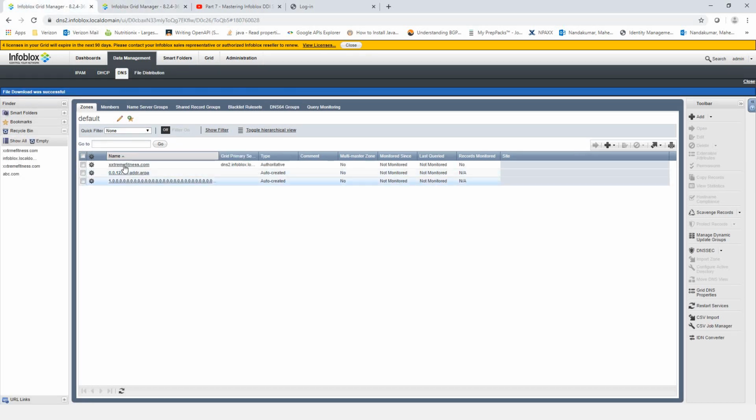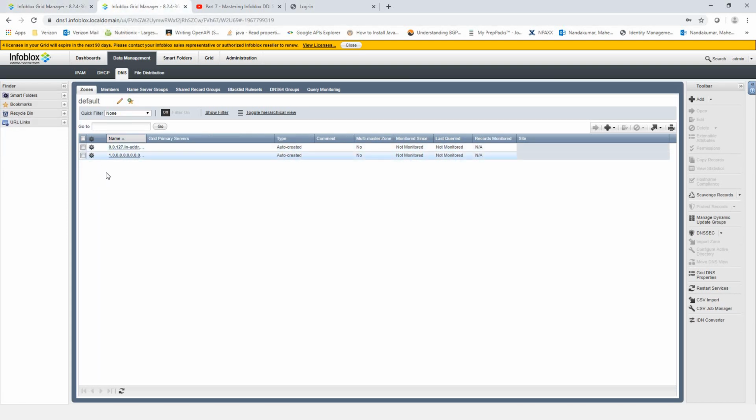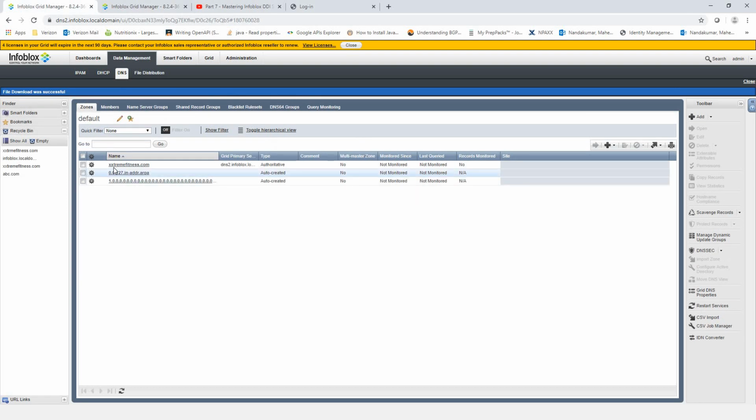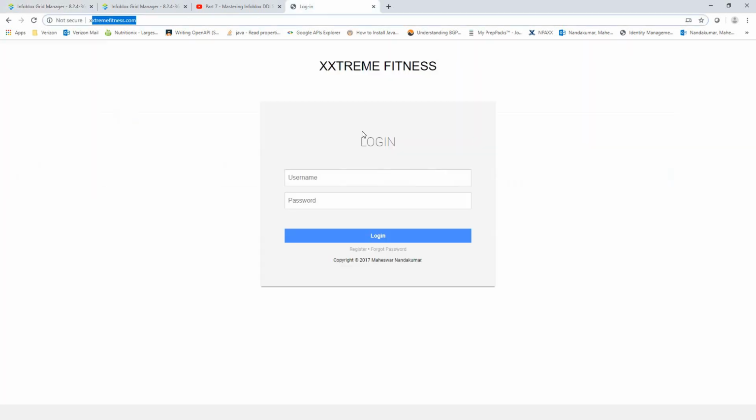Okay, so now this extremefitness.com zone is only present in this DNS server, and it has only a primary DNS server. It doesn't have any secondary because we deleted it from here. So now we will create a delegation. The delegation means, let's say this extremefitness.com website got so popular.